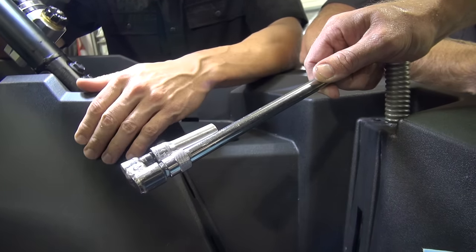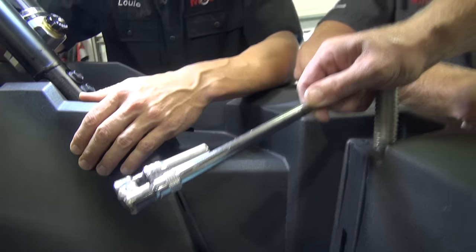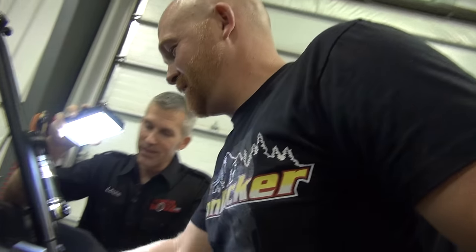This is it. So you've made yourself basically a 180 degree universal joint. Or yeah, kind of. What would you call it? Yeah, 180 degree extension. Very cool. So this will break them loose. And then I have a gear to gear that will run them out. I'll show you in a minute.